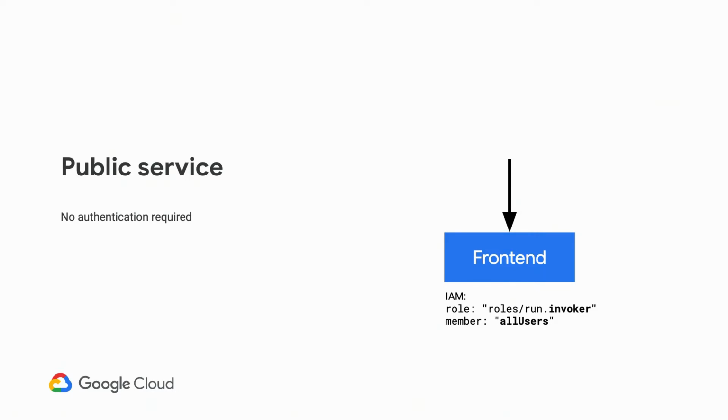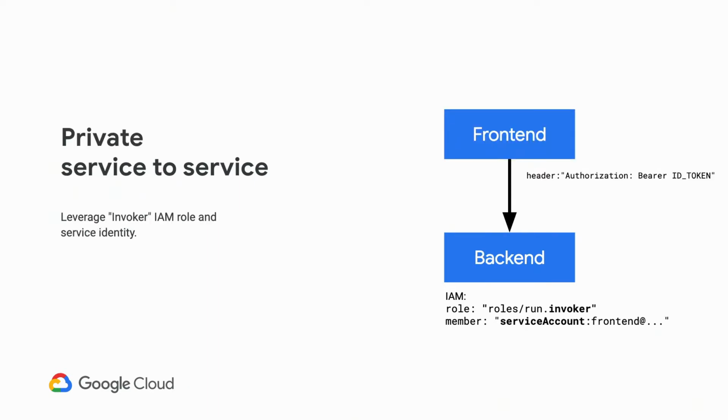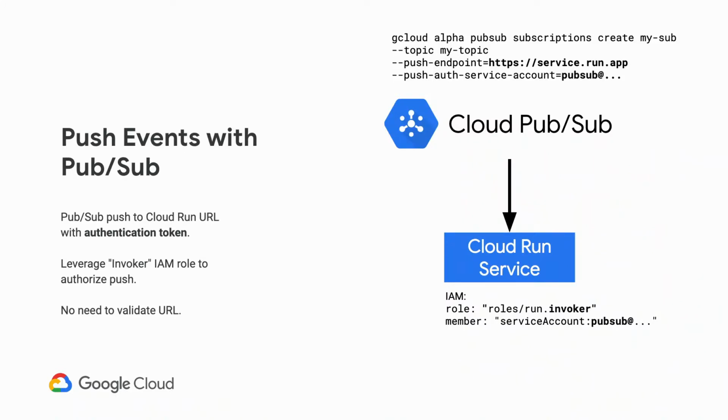Right. You can have Cloud Run as a public service, so it does not need to be authenticated. All you do is just hit the HTTP endpoint and it will give you a response. You can have it as a private service where you need to provide an authorization header before it accepts your request. You can push events from PubSub. Does anyone use a message queue? What do you use? Nice. So PubSub is very similar to Kafka. And so you can push events from PubSub and have it invoke the Cloud Run service.